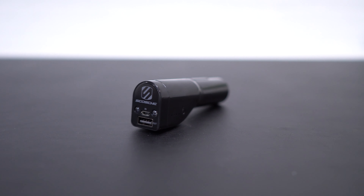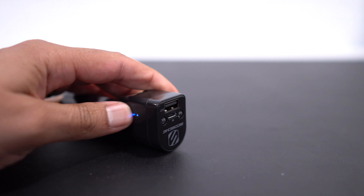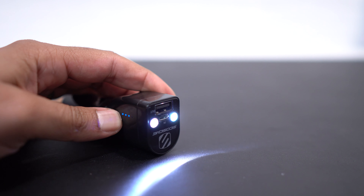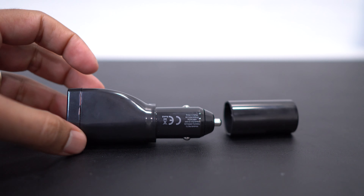The third product I recommend is a USB port charger. A lot of cars already have one, especially newer cars, but even if you have one I recommend getting this additional one because it uses quick charge. The one I recommend is from Scott. Like everything else I've talked about, it's multi-purpose — it's not just a USB port, it's also a flashlight and a battery pack. So you'll have two battery packs and two flashlights in your car if you get these gadgets. The ones built into your car usually aren't quick charge so it takes a while, but this one will charge your phone way faster. You can get this three-in-one device for $26 on Amazon.